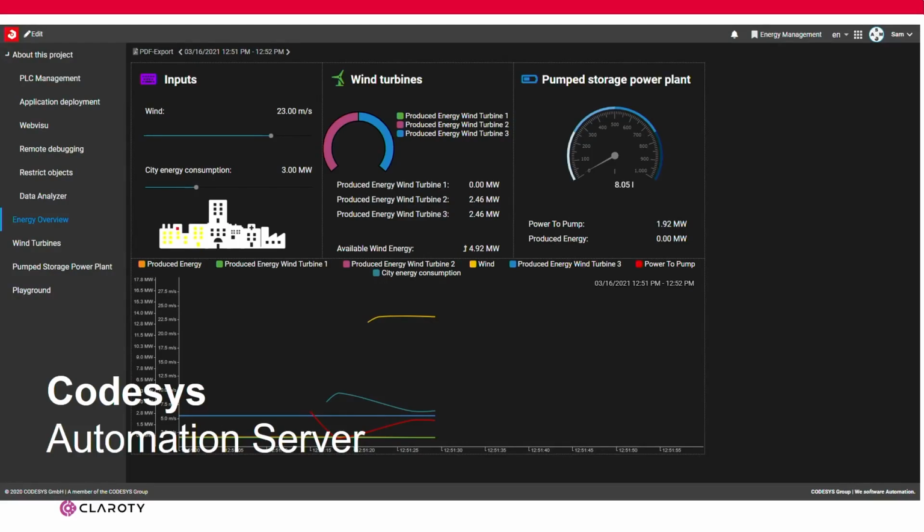For example, we see more and more of this kind of software, like Claroty, which is an OT vendor doing a lot of PLC applications. One of the programs in their portfolio is the automation server, which is a cloud application that allows you to connect your PLCs, and then you can view your status, view tags, do some project upload, download, etc., from the cloud in the comfort of your office.